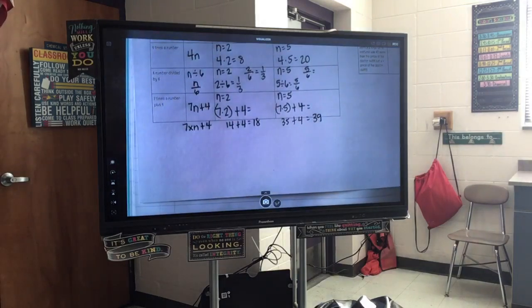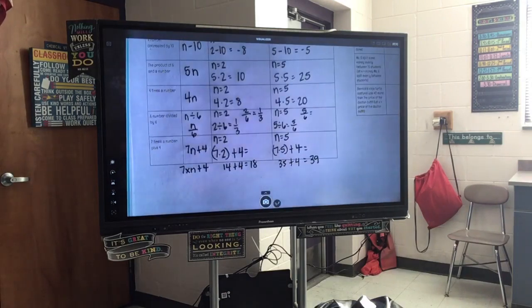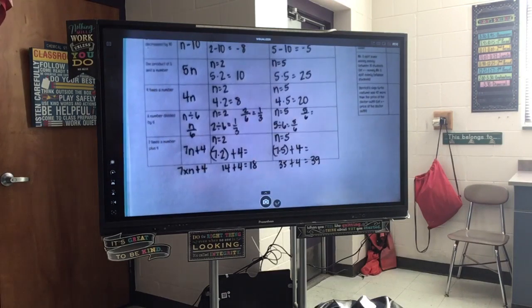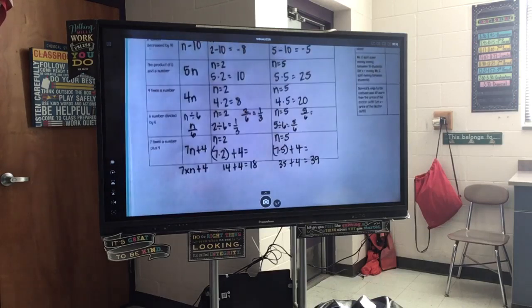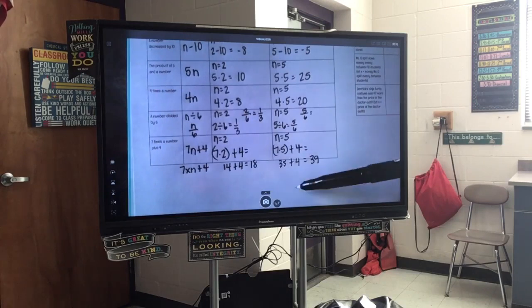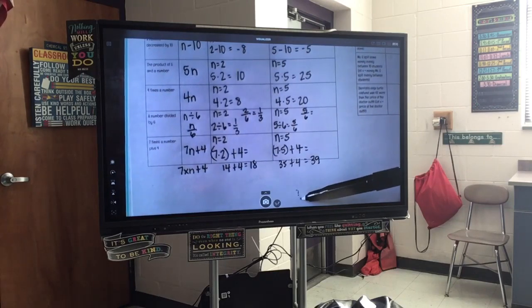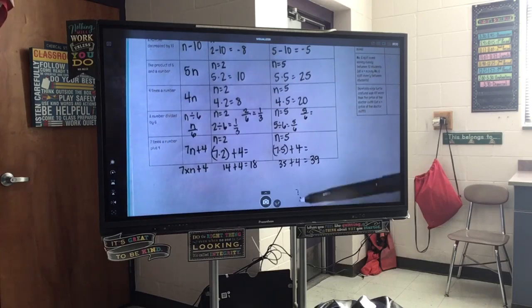All right. How do you feel about this side? Given the variable, you just simply have to plug it in and solve. And down here, you noticed what started happening. What did we have to do? You had to do multiple steps. Multiple steps, which has to do with what? I'll give you a hint. We talked about it yesterday. What did we focus on yesterday and the day before?